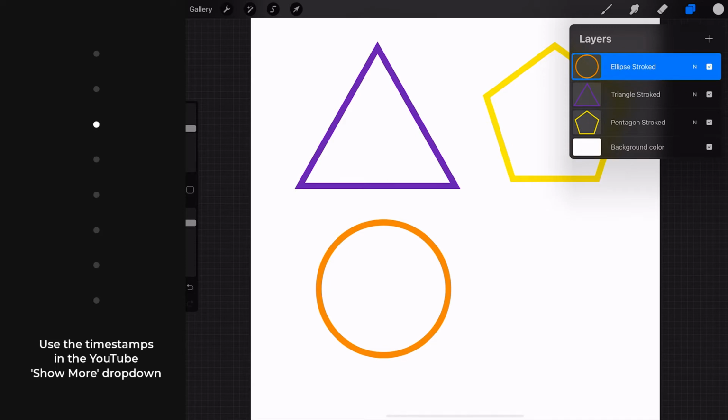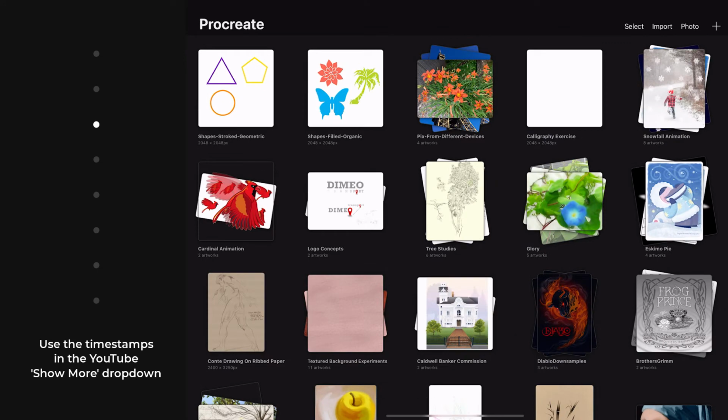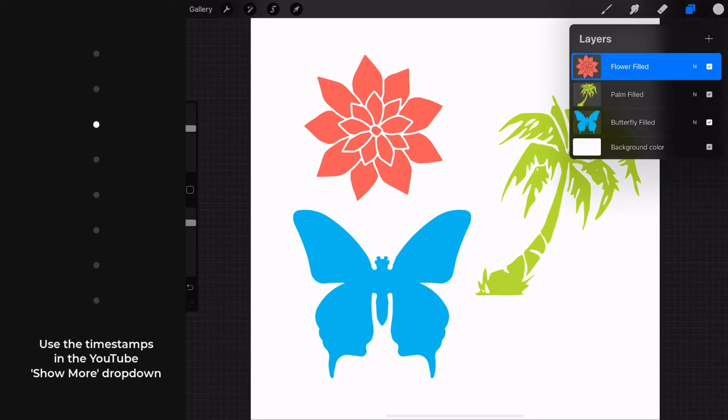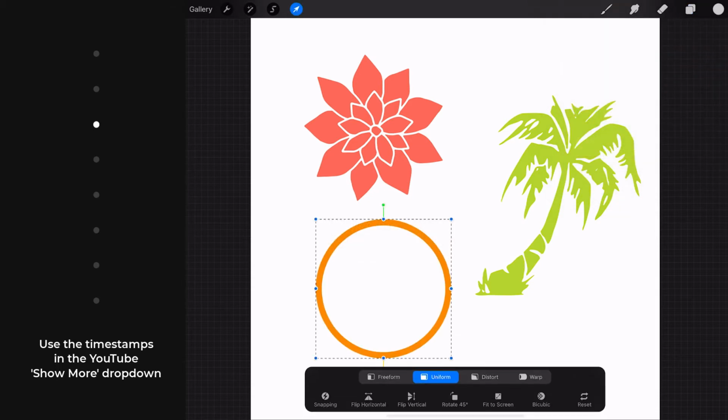And so with our orange circle still lurking in the clipboard, I'm going to close this canvas and open the Organic Shapes canvas, which is identically sized. And because these two canvases are identical in size, that orange circle will again be positioned on the dime, but on another canvas. To demonstrate, I'm going to hide the butterfly to clear the way, and I'm going to 3-finger swipe. And again, when I tap the Paste selection, the Transform tool will automatically be selected. And our orange circle is pasted on the dime again, but this time in another canvas.